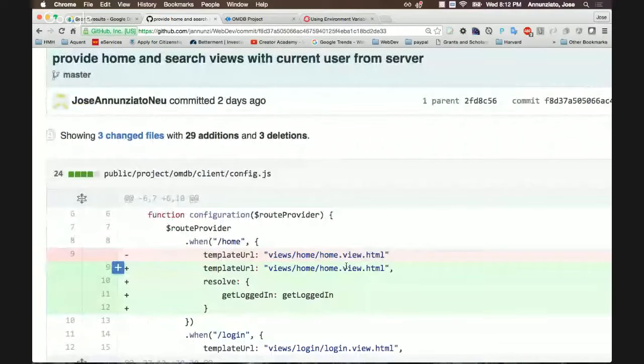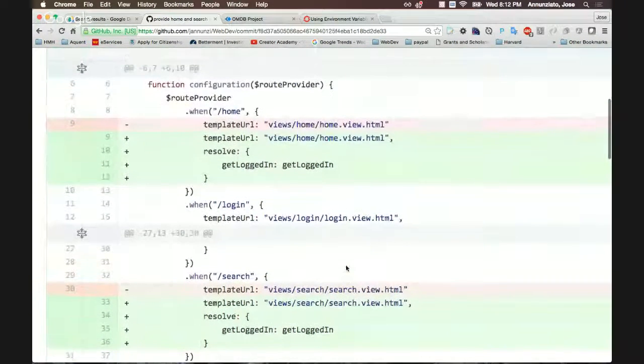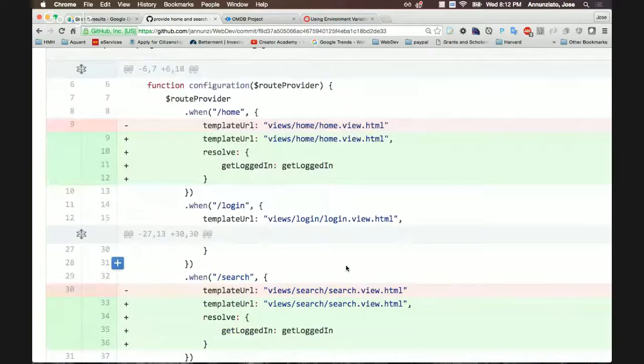So now, up to this point, the currently logged in user was in the root scope, right? And it was fine as long as I was in the profile and I refreshed the page. The data is always there, right?